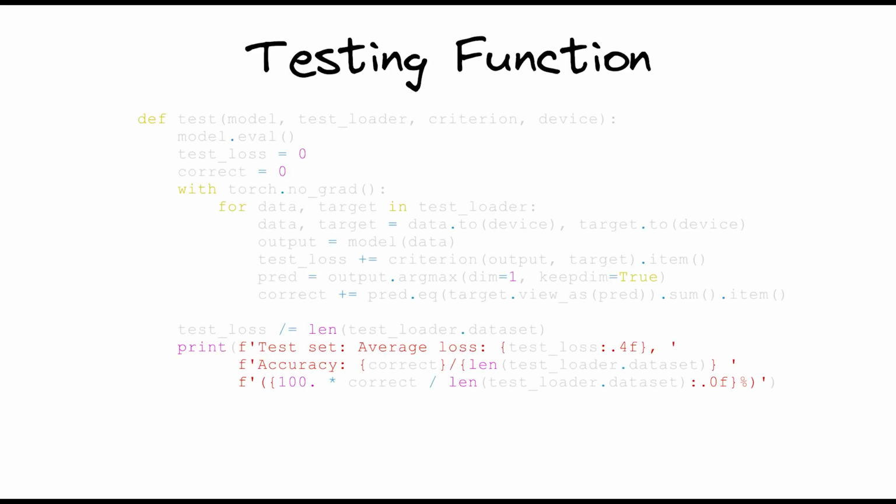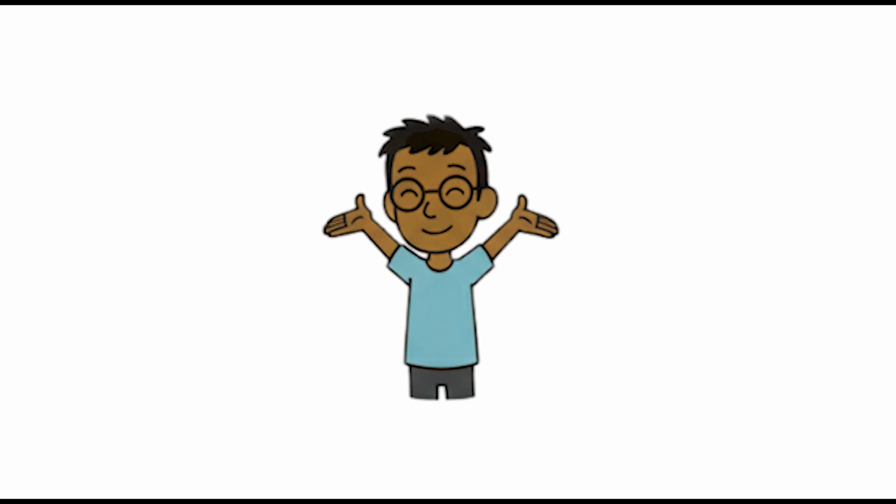Let's see how we will test the trained model. We define a test function and load our model in eval mode. Here, with is a context manager. Basically, it tells it not to store the gradients of the computation. It will make more sense when we talk about backpropagation. We again load the input in our device, get the output, check the loss against the criteria we are using, like negative log likelihood, get the prediction of the input. You may think, should the prediction not come first and should we not compare against that? Not really, because we want to compare the log probabilities against all the possible classes. And that is it for the test code.